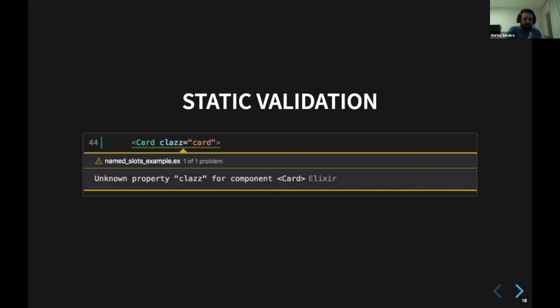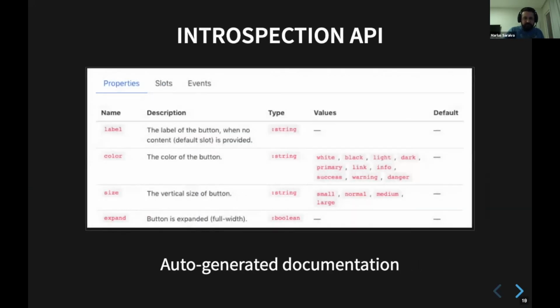You're trying to use a property that is not defined, like class with Z. We know that because you have declared it, and the template gives you that information.